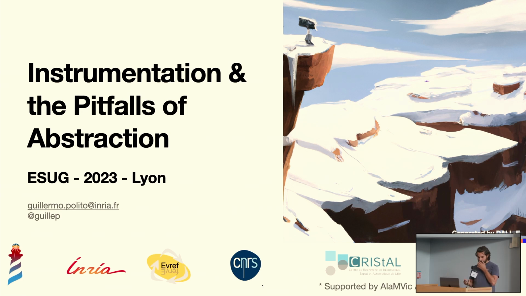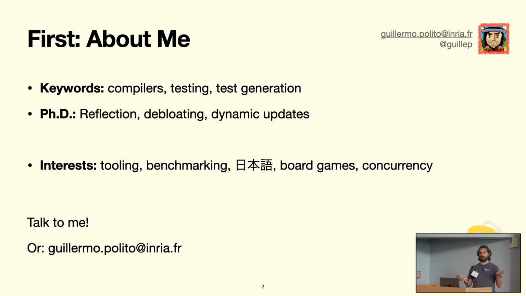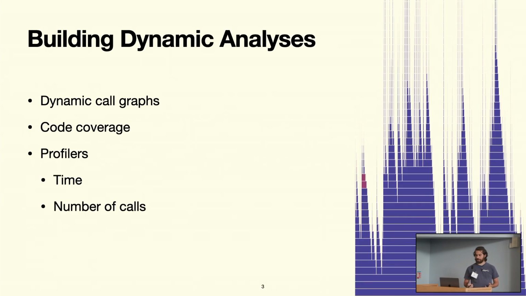So I will skip this. I will just leave this slide for when it's online. But I will just directly start by telling the story, which is that we were wanting to build dynamic analysis. So a kind of exact dynamic analysis, like dynamic call graphs. So we wanted to have a call graph of a program, or to have code coverage, profilers, different kinds of profilers, so time, number of calls, I don't know, other kinds of things that you can imagine.